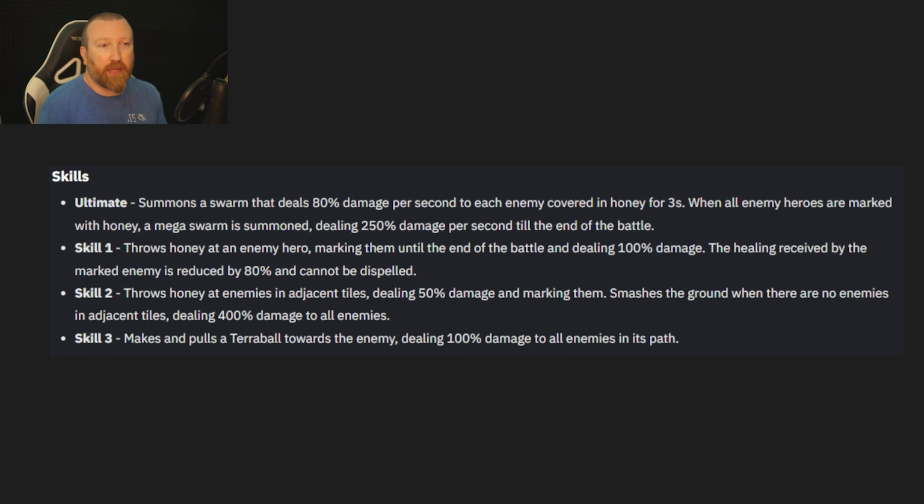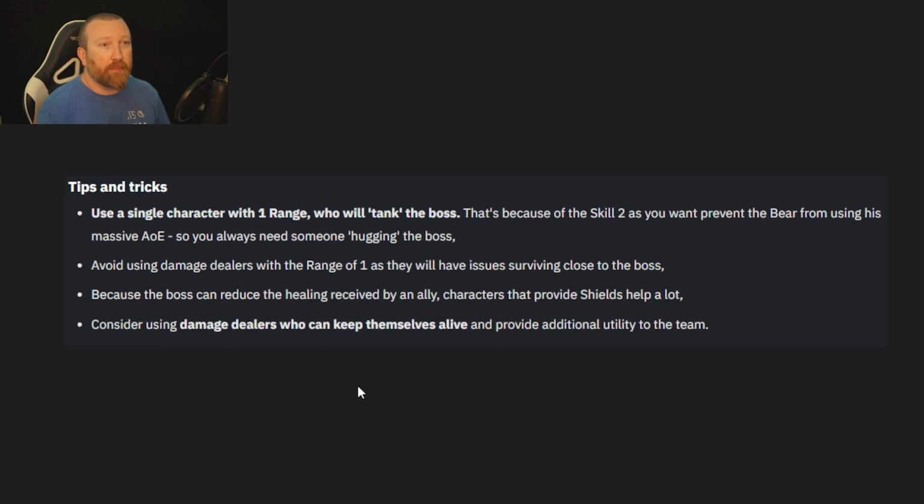And then skill number 3 marks and pulls a terror ball toward the enemy, dealing 100% damage to all enemies in the path. So having your allies kind of spread out is going to be helpful. Beyond that, there are a couple tips and tricks. Again, you want a single hero in that range 1, like a Thorin, that is going to tank the boss.